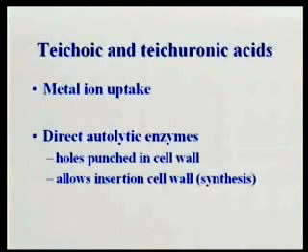The reason is that these teichoic acids, and not so much the teichuronic acid, are believed to be involved in the control process. They actually tell the enzymes involved in autolysis where to go. Presumably there's some sort of stoichiometry going on, in that the teichoic acid is put in a certain place in the bacterial cell wall to say to the autolytic enzymes, hey guys, come over here, you've got to do something. That's why we're talking about the teichoic acid. They direct the autolytic enzymes to make sure that we punch holes where we should and carry out peptidoglycan biosynthesis in the appropriate fashion.